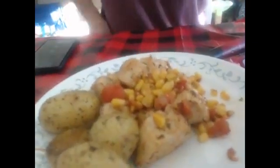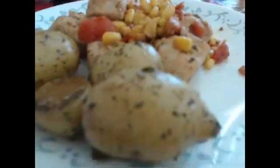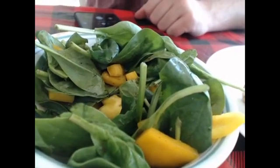Okay. So this is the part where we get to try it. So here is the plate. Got our potatoes, our chicken, corn, tomato, all mixed together, and the salad, which is spinach, a whole yellow pepper, and balsamic vinaigrette for the dressing. I agree, it does look delicious.